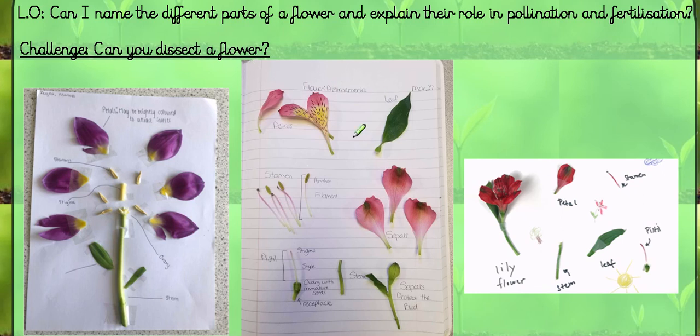So here you can see someone's done a great job. They've pulled apart the petals, keeping them whole. They've got a leaf. They've also found part of the stamen. So they've actually found the anther, which is this top bit here, and the filament. They've found sepals. They've got a bit of the stem there. Okay, and they've also found the stigma, the style, and the ovary. Okay, so have a go, see which parts of the flower you can find.